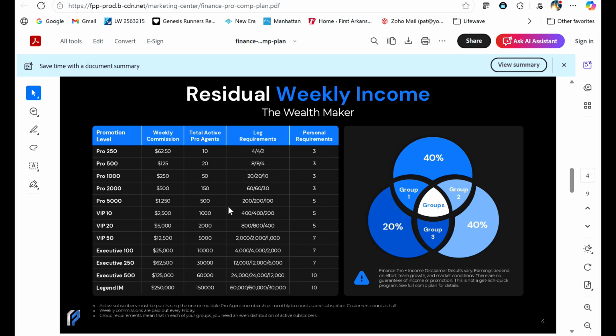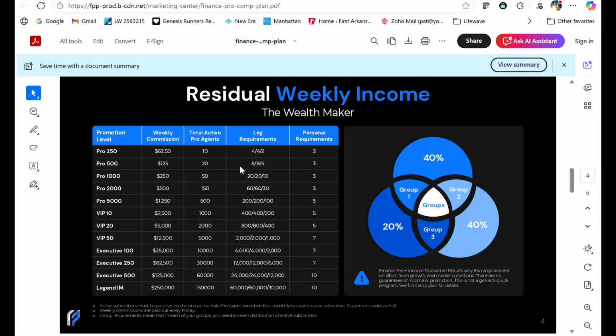So that's what's really cool, is you're actually getting paid to use the services, and you're going to save money on the services along the way too. That's what's incredible. So this is going to be real easy to get people to sign up and to want to be a part of this. You get to 8 on your left, 8 in the middle, 4 on your right, whatever that combination of 8-8-4. Now you're making $125 a week, $500 a month, with 50 people in your entire organization.